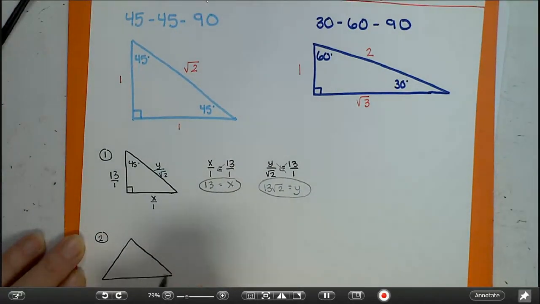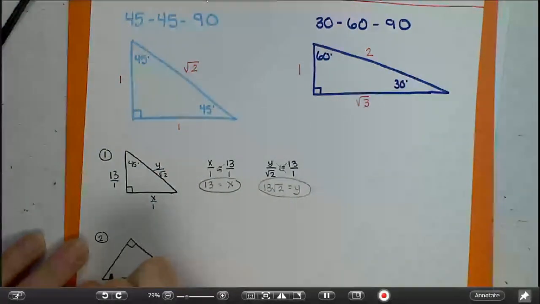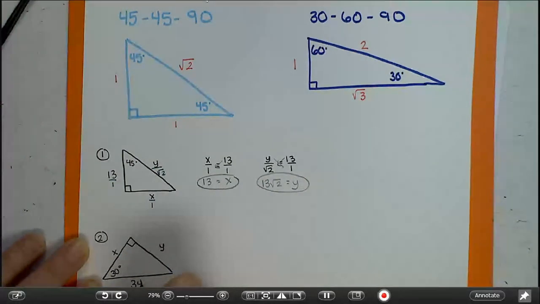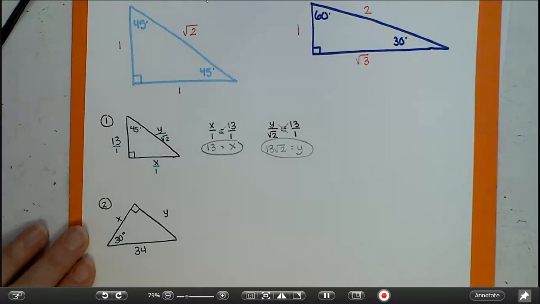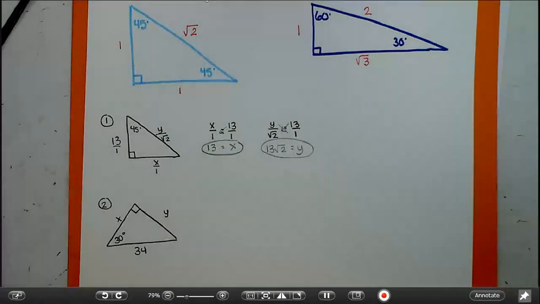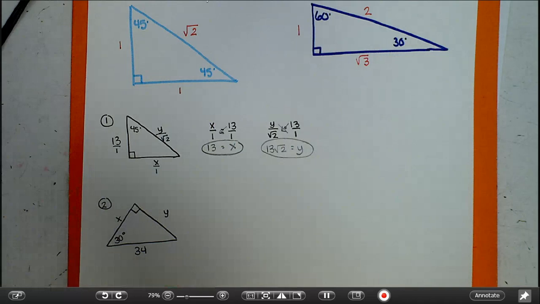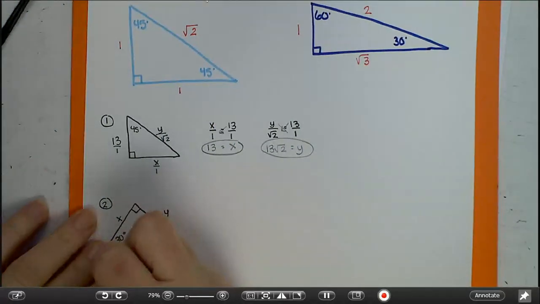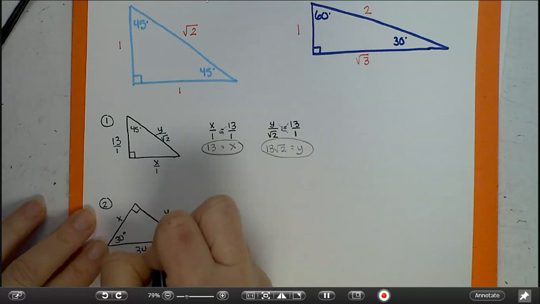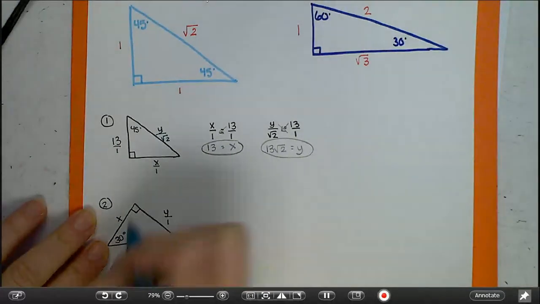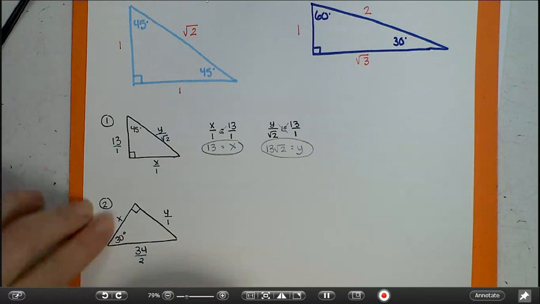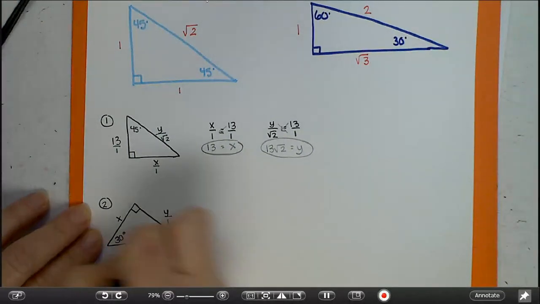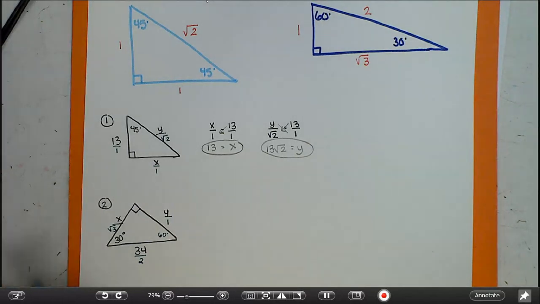Obviously, these triangles aren't always oriented the same or drawn to scale, as evidenced by this one. All right, and again, this is kind of a straightforward case of a 30, 60, 90 that you could do in your head once you get really comfortable. But I just want to illustrate one of the many processes you could use for this, so that's what we're going to do. So the angle or side across from the 30-degree angle is always over 1. It's the smallest side. The hypotenuse, always over 2. And the one across from what would be the 60-degree angle, the square root of 3.